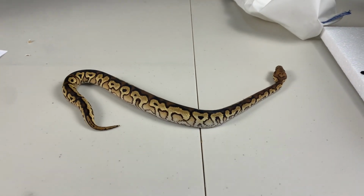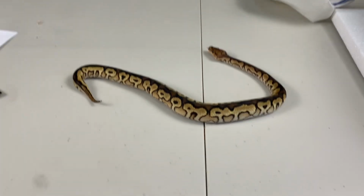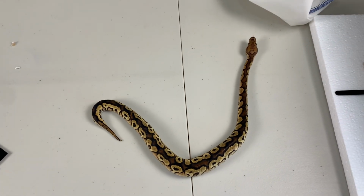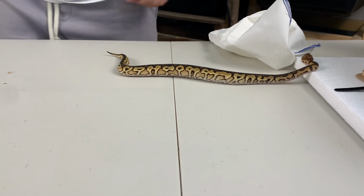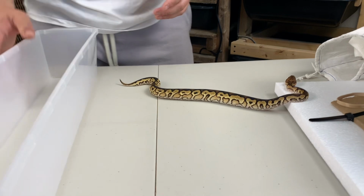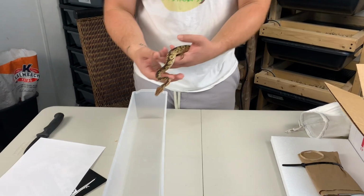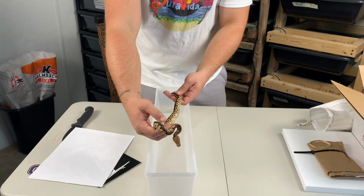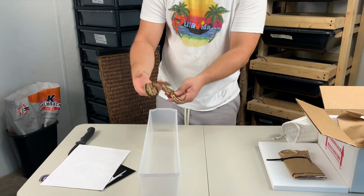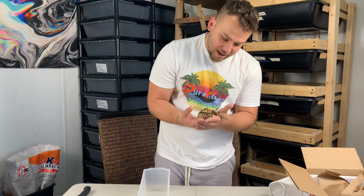I'm going to get a tub, because she wants back in the bag. So guys, this is the tub we're going to have her in. I think it'll be really perfect. We've never had one of these because we don't have hatchlings yet, but we had them laid to the side, so I think this will be really good. Definitely enough room for her to stretch out and where she'll feel safe. So let me go ahead and get that set up. We'll get her set in there and get her on some heat, get her acclimated, get her really comfortable, and we'll be right back with that.